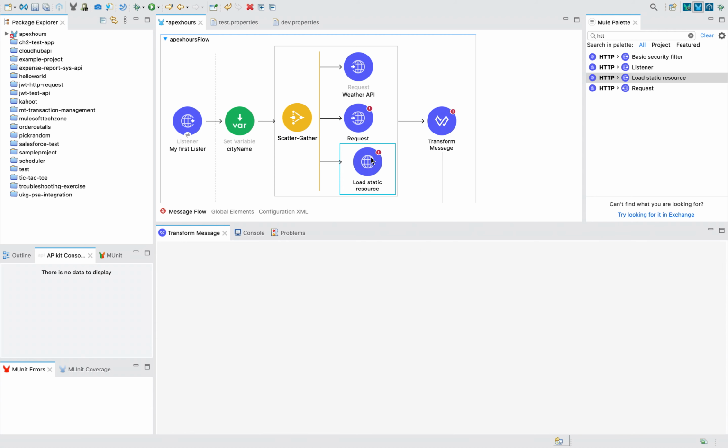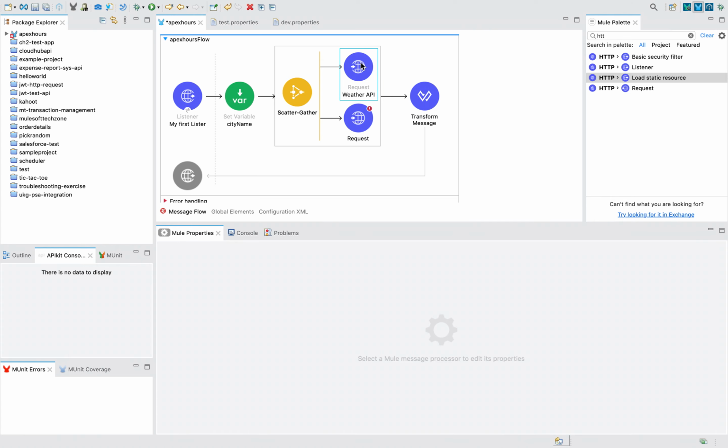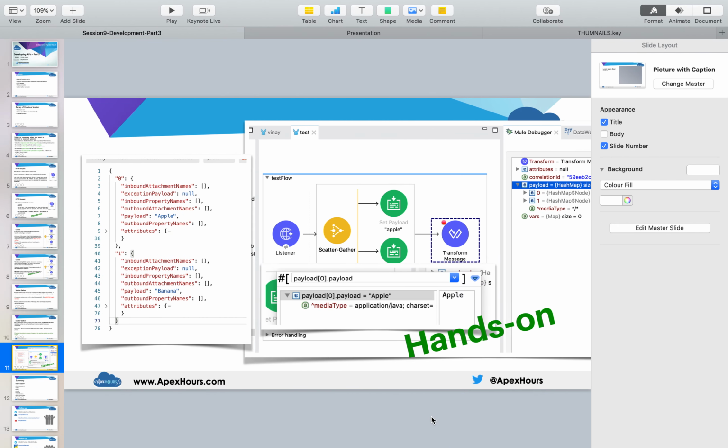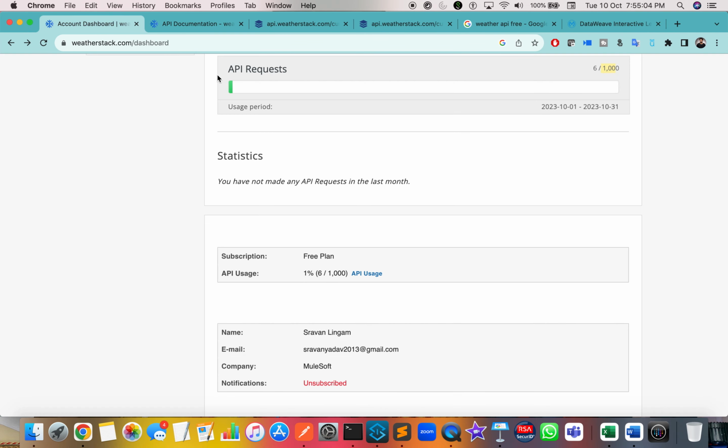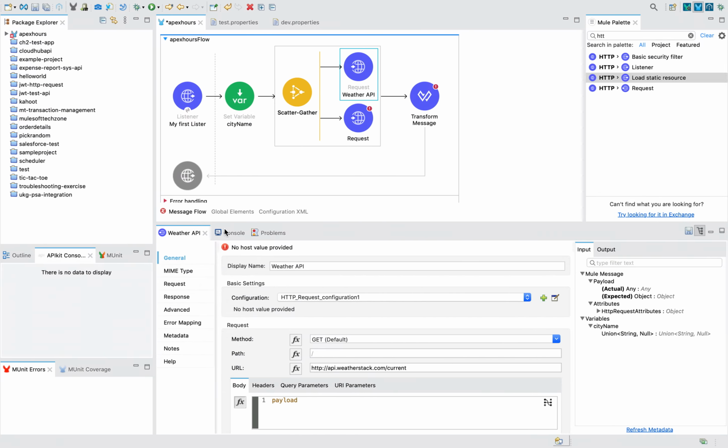For now I want only two targets, because I want only two city details. The weather stack API that we are using can give only one city at a time, so I cannot change that. That is the beauty of developing APIs. Now there is another type of requirement from the customer: when he sends two city details, he should get two city details at a time. That's why we are developing this API to get that functionality.